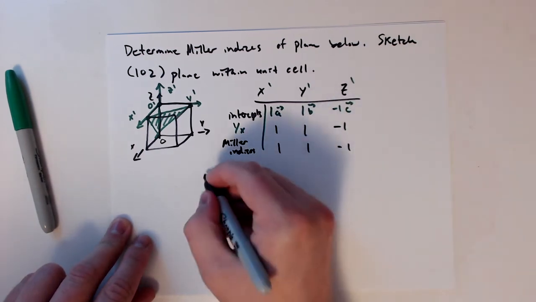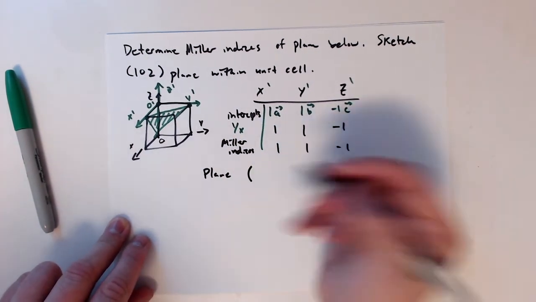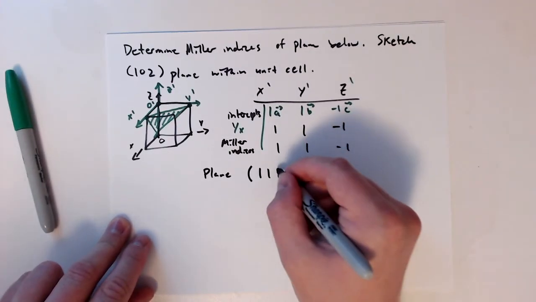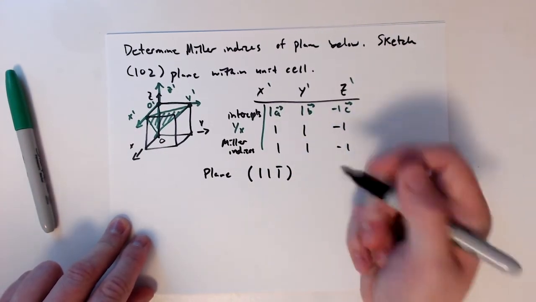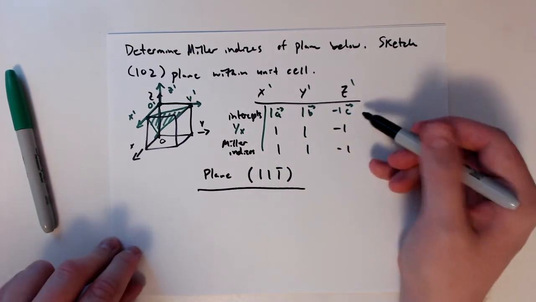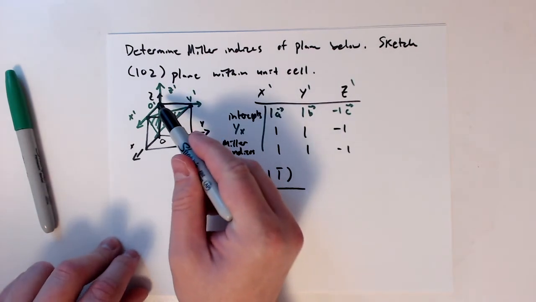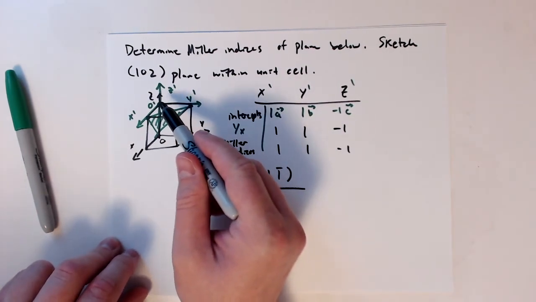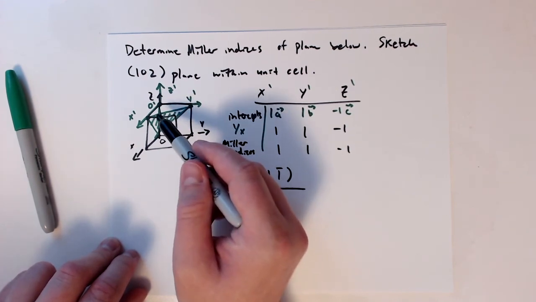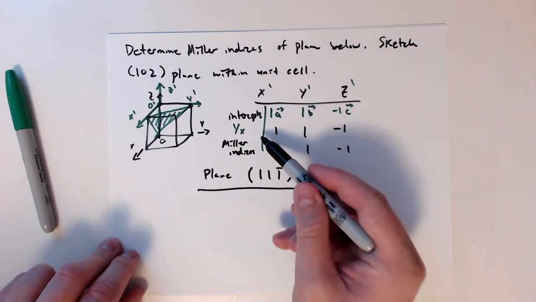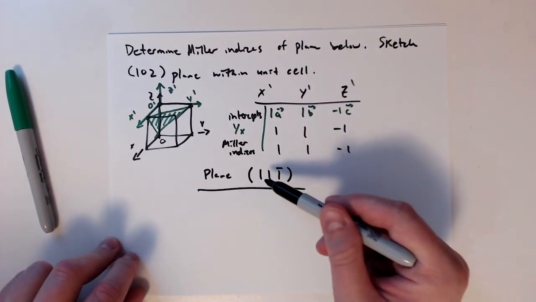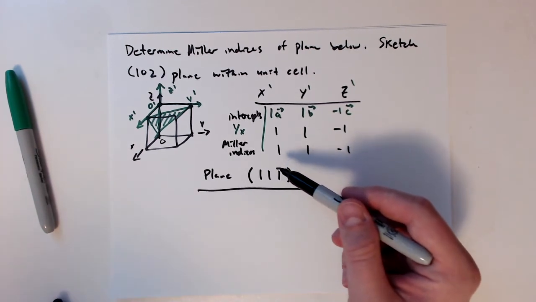And again, the way I represent that plane is with parentheses, and then 1, 1 with the Miller indices, and then the negative is a bar over that. So this is how I would write this plane. Right? So find my intercepts. The trickiest part is potentially selecting an origin that is convenient for you, where the plane doesn't go through the origin. So I had to move it here. Then take reciprocals and display it as a plane with parentheses, no commas, and the bar for a negative.